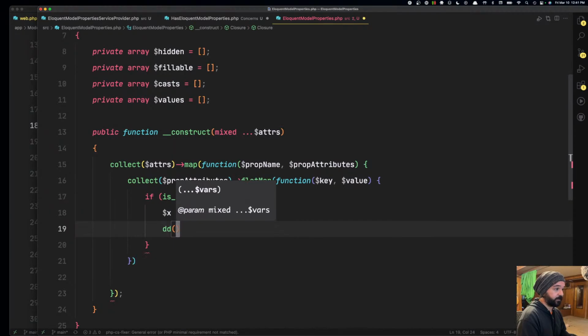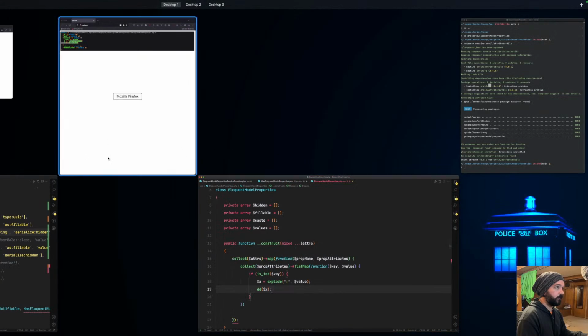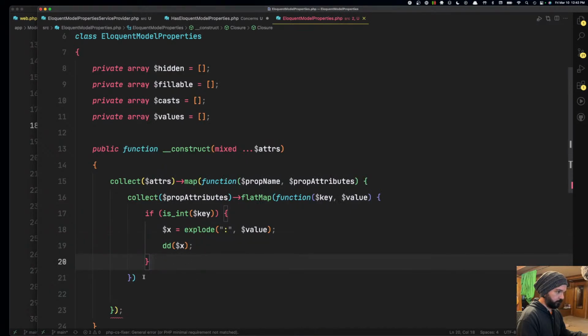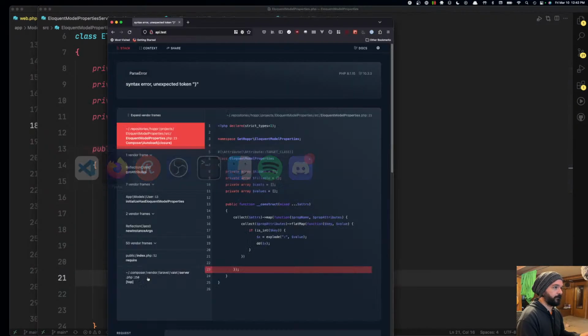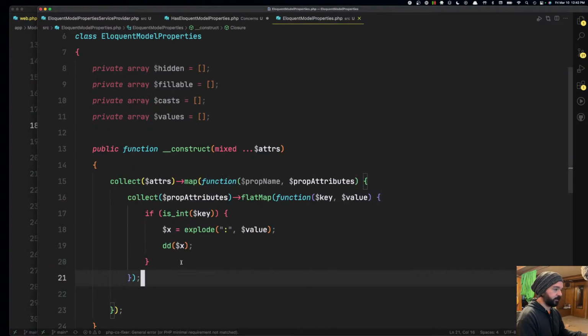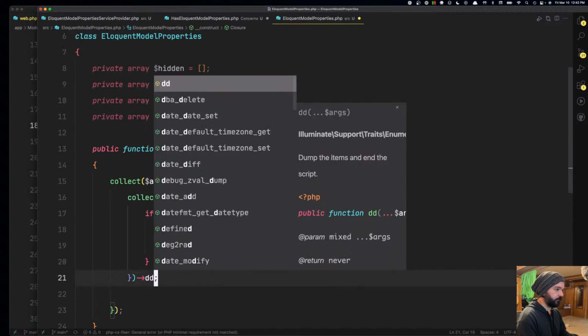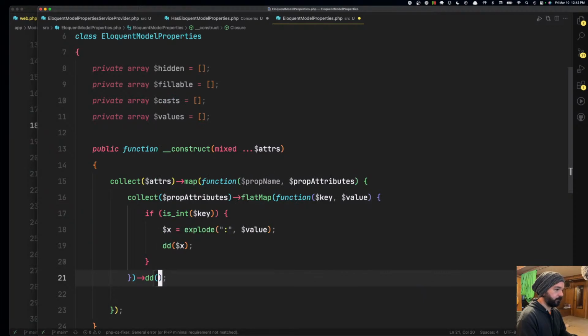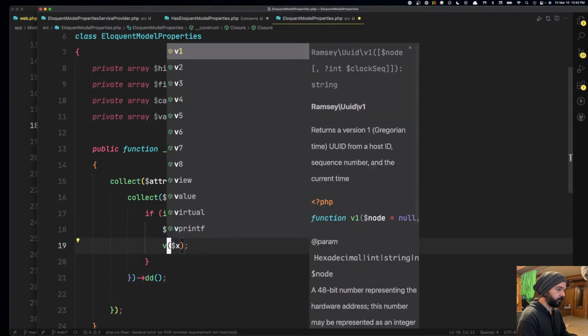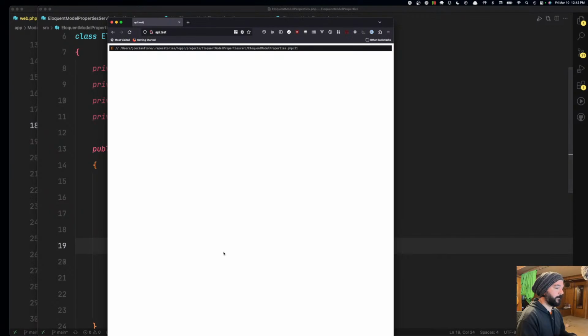So again, if I die and dump on this one, you'll see that it is two separate. Oh, I'm inside of the collection, so it's not necessarily going to die right here. Yeah, so let me just var dump inside of there. Oh, let me not do that.